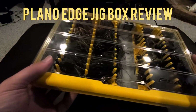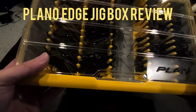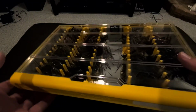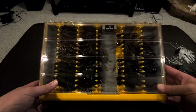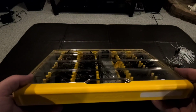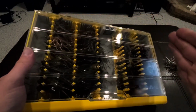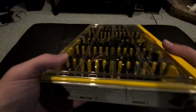If you guys are paying attention to tackle storage, Plano at ICAST last year dropped this whole new series of tackle boxes. They're aimed at the high-end market. These tackle boxes are all between like $20 and $50. There's a whole series with lots of different types of boxes. They have big, small, spinnerbait, terminal tackle, regular 3700, 3700 deeps. They have all sorts of different boxes, but they're definitely going for a more high-end market. They're trying to get in on that Bass Mafia money.